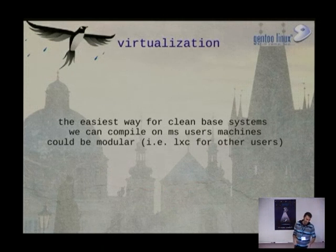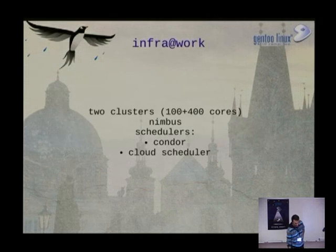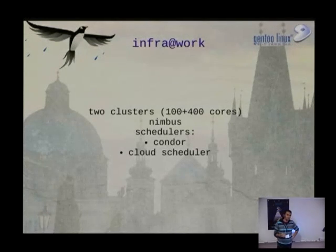They're still the most common users. Well, if we want to run it on Gentoo, we could use much less resource-hungry virtualization things like Linux containers, and this hasn't been tested yet. So I haven't done it with users, so it's really a test project right now. So if you're interested, let me know.